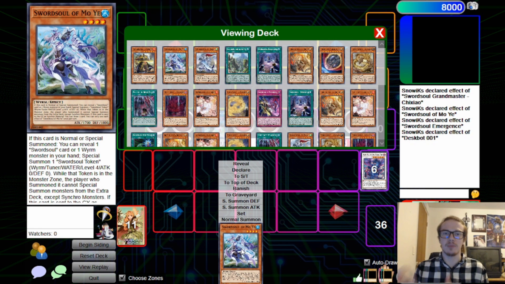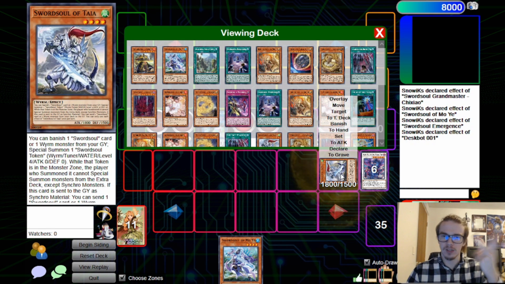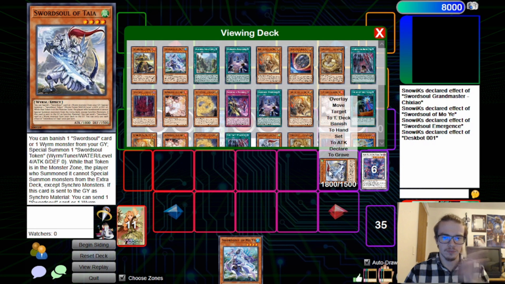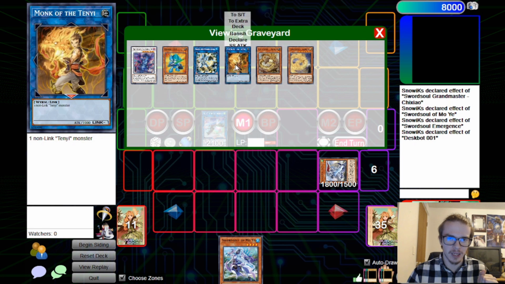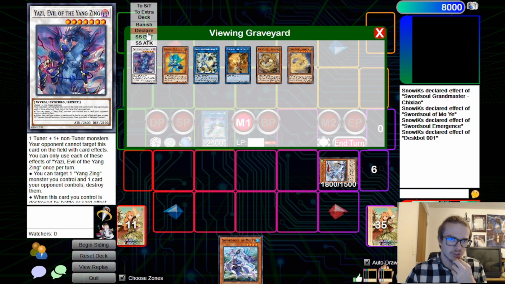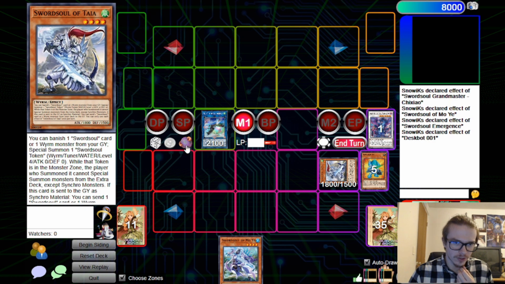This actually does depend on what you do have in hand. Since we have Moye, we will special summon out the Taya. So just either one, you need either the Taya or the Moye, or an Emergence. Either of those 3 work. Just depends on which one you special summon first, and then you do need to remember which one you already used. Shouldn't be too hard, but yeah, let's just banish our... we'll banish the Yazi here.